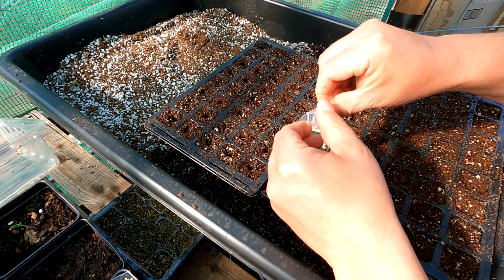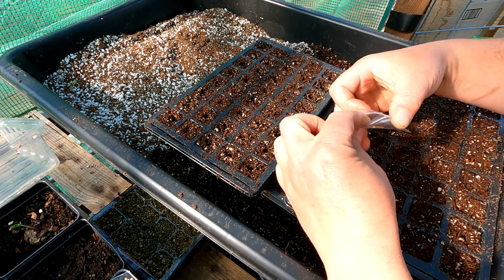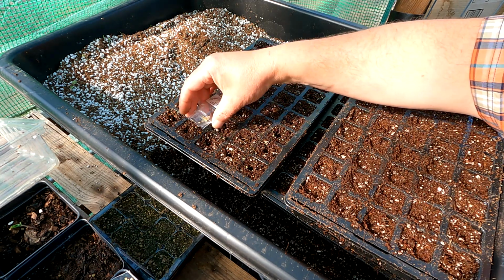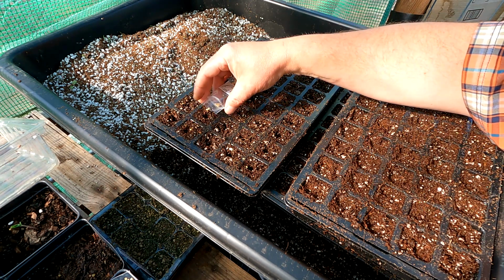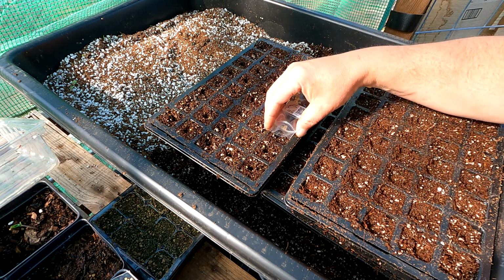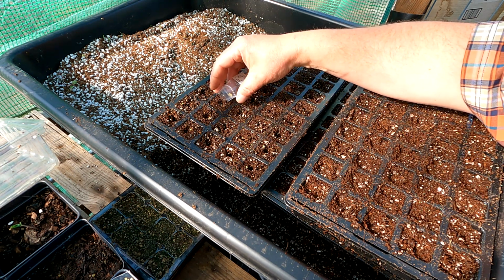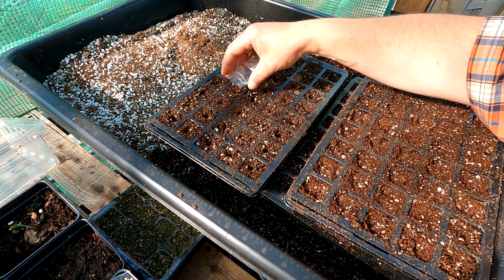Serrano pepper. This is probably our most used pepper around this house. It's really just the perfect amount of hot. Even people who aren't into real spicy. I mean, some of the serranos can be really hot. It's kind of hit and miss. But it's easy to control the amount of heat you want to add to a dish with the serrano just by the amount of pepper that you add in.